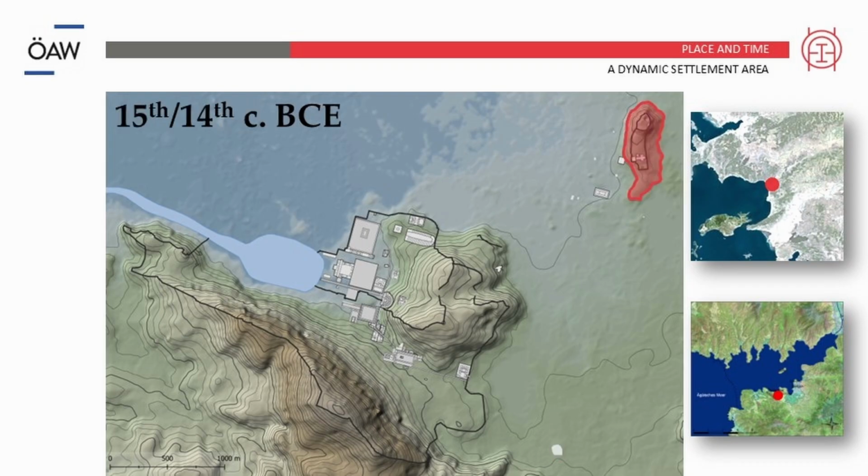The Küçük Menderes River here on the western Anatolian coast, like all rivers, brings its sediments with it and leads to heavy siltation. So the coastlines constantly shifted towards the west. The first settlements, even the Neolithic one, even if they are now 15 kilometers east of the coastline, were directly at the sea. These were really beach settlements. The same is true for the 15th and 14th century BC settlements. These were all coastal, and the coastline moved towards the west, and so did the settlements.